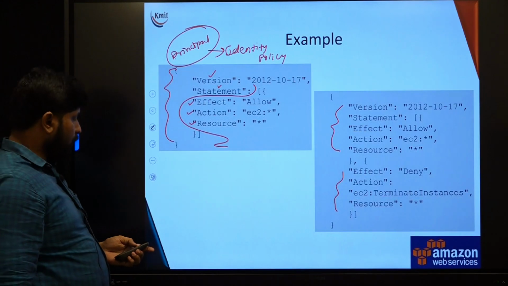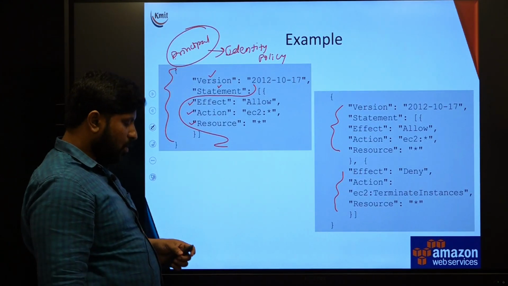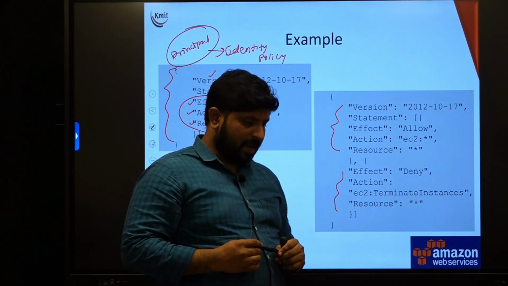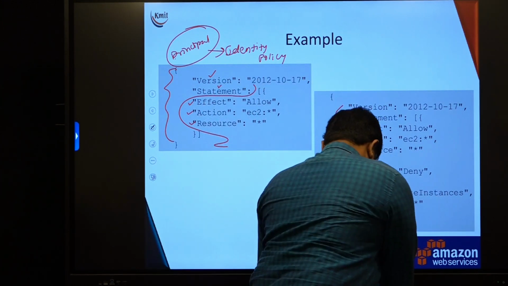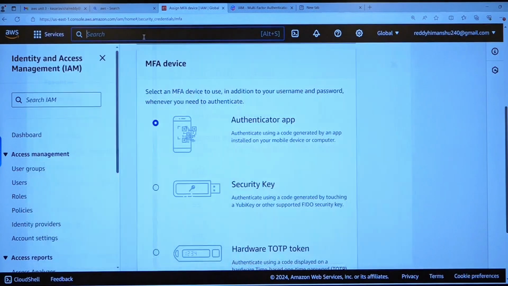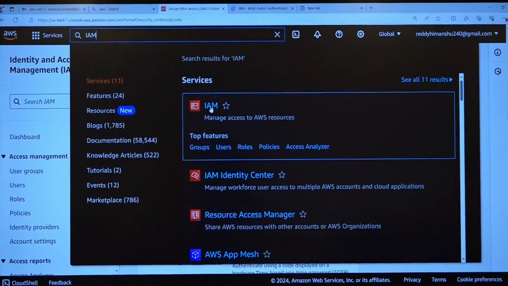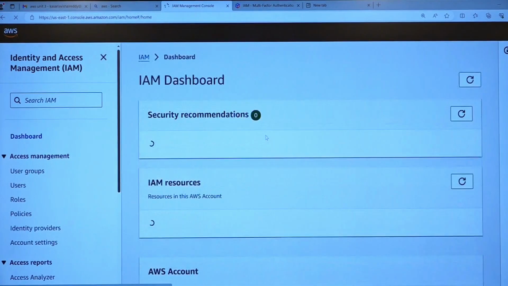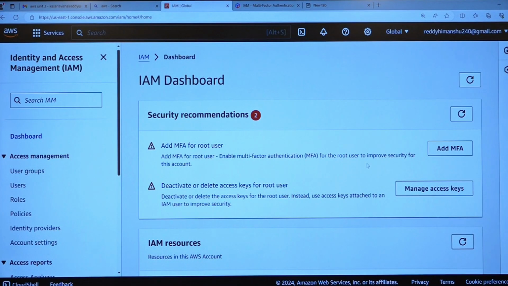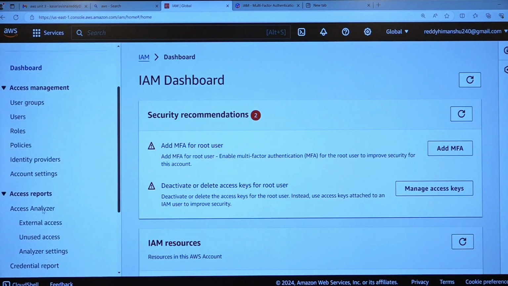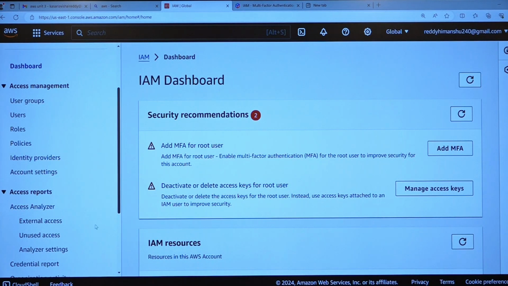So let's have a demo on this particular IAM identity service. First of all, search for IAM if you want to create your own policy. Here you can see on the left panel something called Policies.